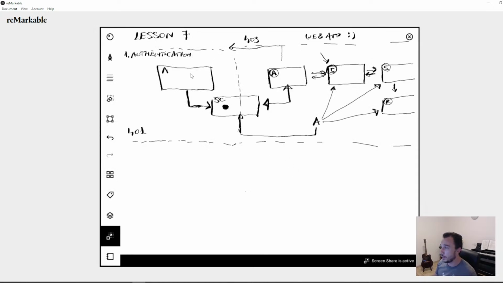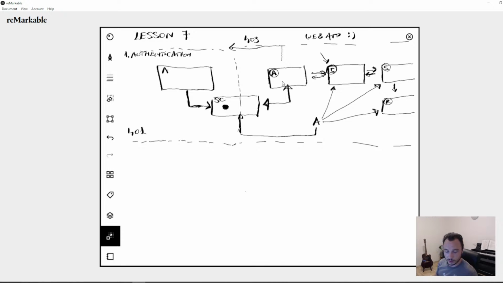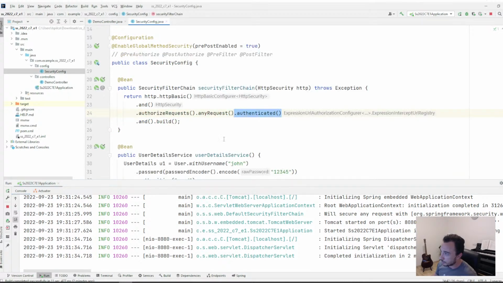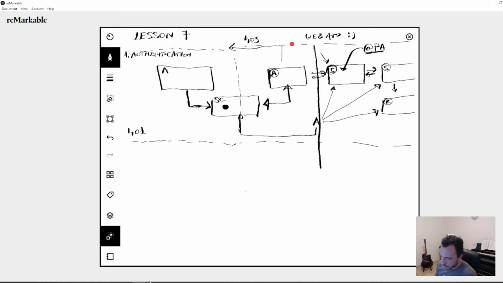And, you know, we have the filters here. So the filters are always before the controller. If I'm drawing a line now, you know that what we write now is here in the controller. So this is where pre-authorize is, and all the other annotations that we will work with start from this, the furthest to the left point where you can start using them. But if you have filters like the ones we learned how to define here, they are more to the left because they are on the filter side.